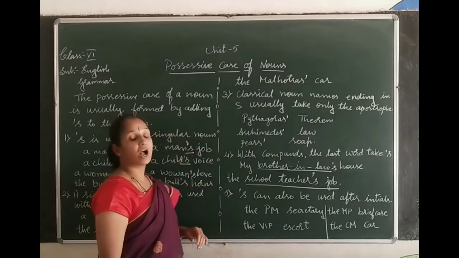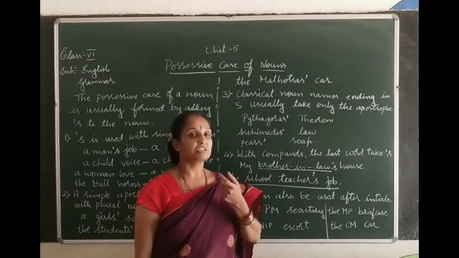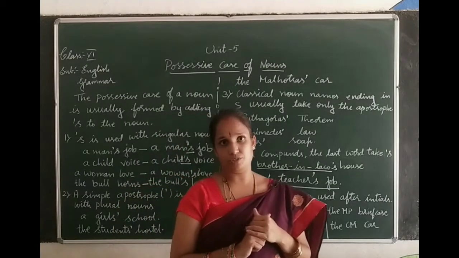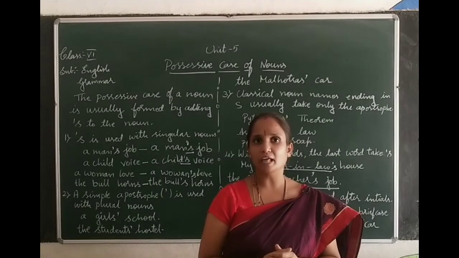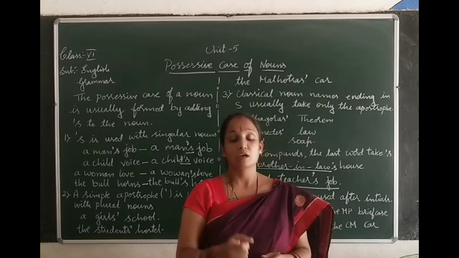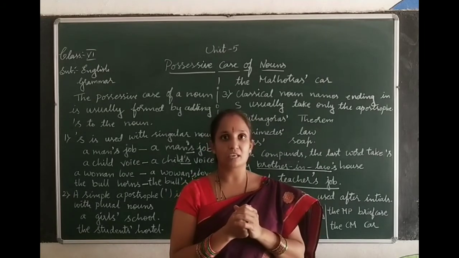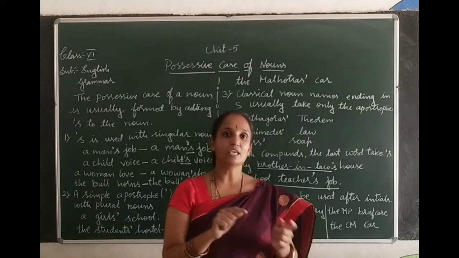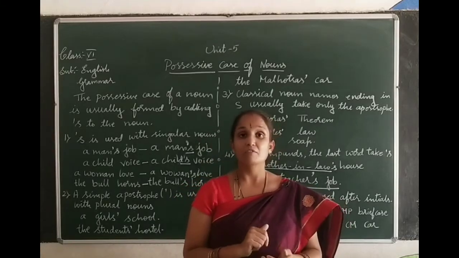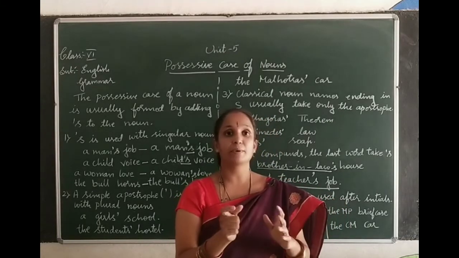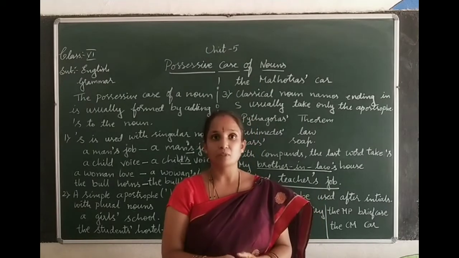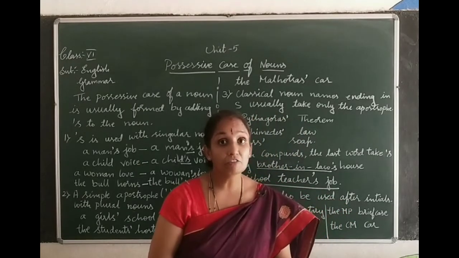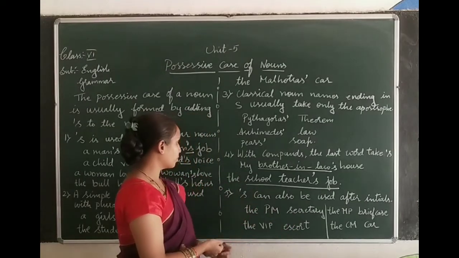Okay, next we come to another type of words which are called initials. Example, headmistress. All the time we don't say headmistress, headmistress, headmistress. We use the initials there. How? HM, HM. Class teacher, CT, like this. For Prime Minister we use PM. For Chief Minister we use CM. For such words also we can use the possessive case. How should we use it? Let us see in the next point.